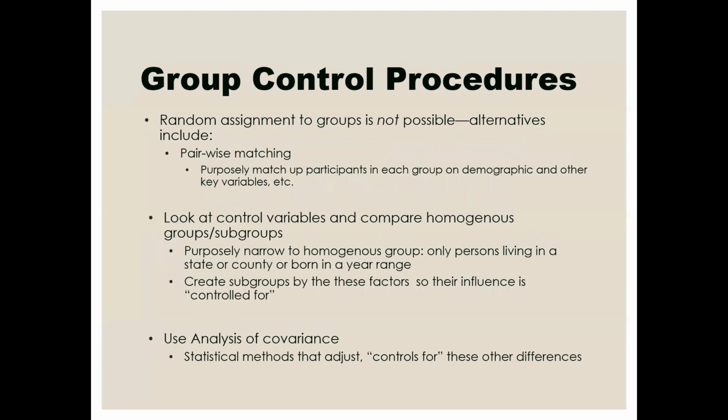And what do you do, right? We're not randomly assigning people because we're looking at these naturally existing groups. So we can pair match, right? Match people up. So people who have similar characteristics who did have early childhood intervention and those that don't, right? But their other characteristics are the same, so we can hold that constant. And the reason we match people up is that we don't want to make a prediction and say, yes, it seems that early childhood intervention does give you an advantage and makes you more cognitively healthy, when in reality, it was the fact that everybody in that group also had a higher level of education.